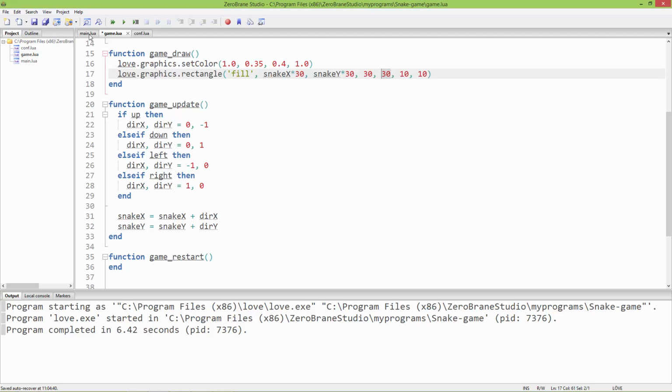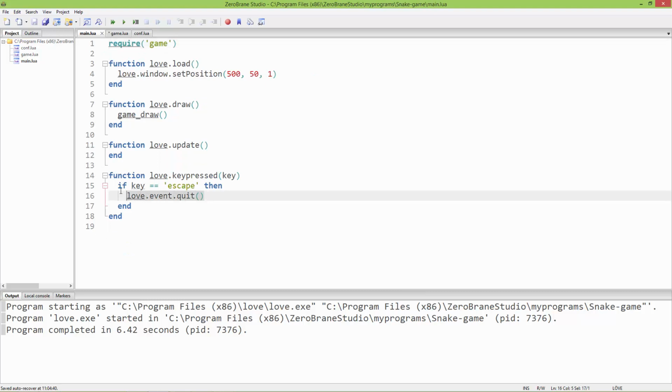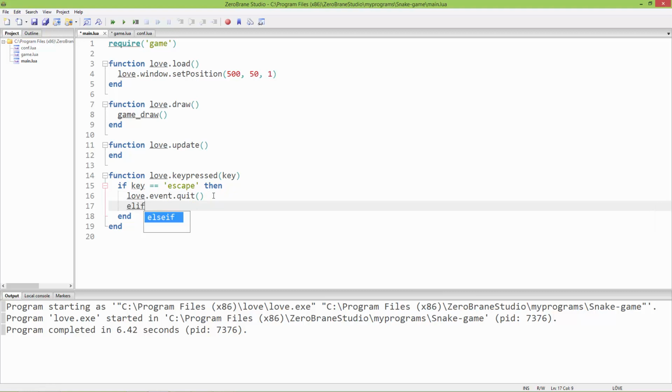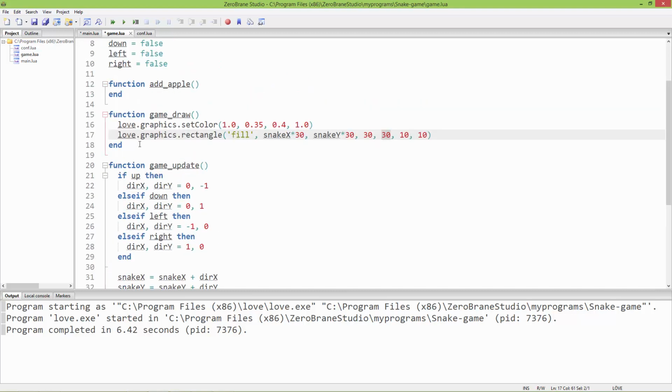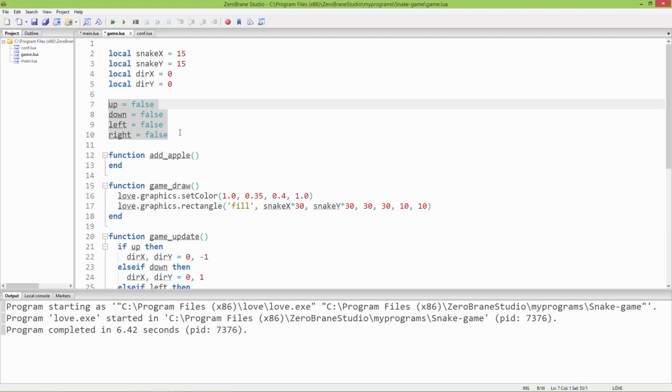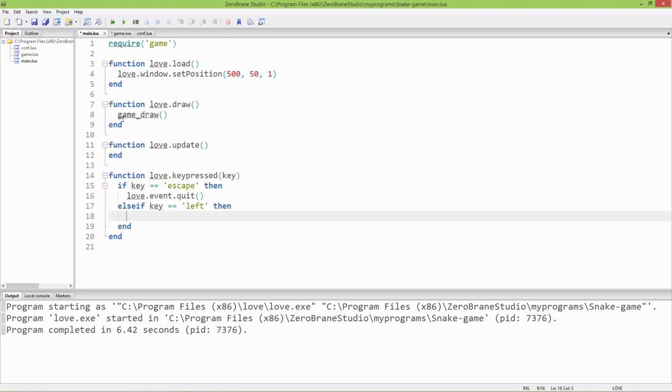And now go back to the main.lua, and here inside the love.keypressed, I'm going to add elseif cases, so else ifs. So else if key equals left, then here I'm going to set these booleans. That's why I set them to global, so that I can access them inside the main.